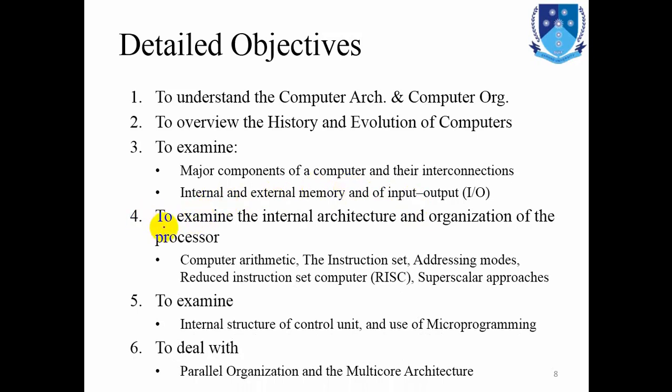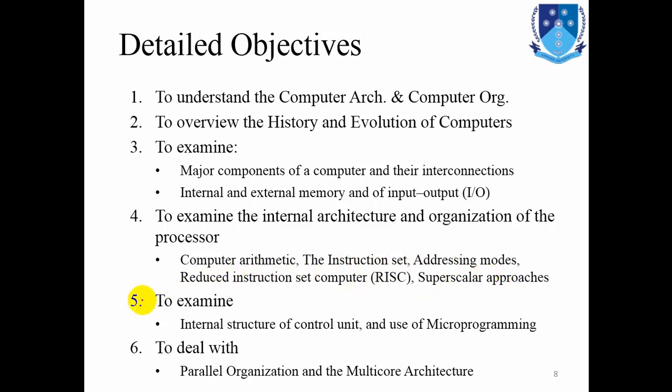The fourth objective of this course is to examine the internal architecture and the organization of the microprocessor used in our computer system. Here we will learn computer arithmetic, the instruction set used for programming, the addressing modes, the reduced instruction set computer, simply the RISC architecture, and the CISC architecture as well, and the superscalar approaches.